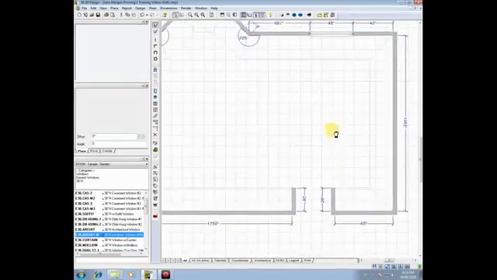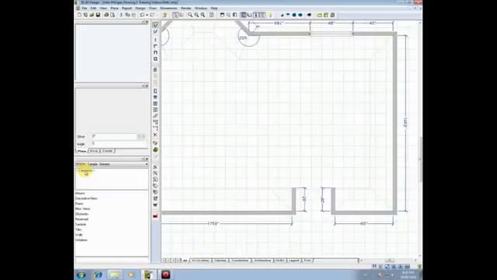You need to place a door as well. And you can place as many windows and doors as you want on this drawing, but let me add one more. When I want to place a door, because doors are in different categories, I don't need to start over. What I will do, though, is I'll go to the top of my list where it says categories, and when I double-click on categories, it takes me right back to the very beginning of the room sample generic catalog. At the bottom of the catalog, we chose windows, but we're going to go again alphabetical order back to near the top where we have doors.